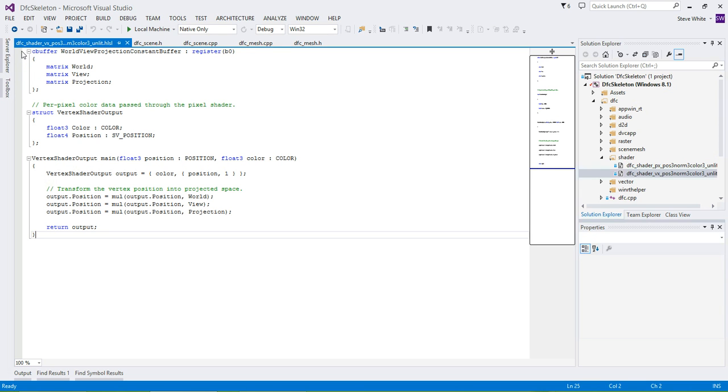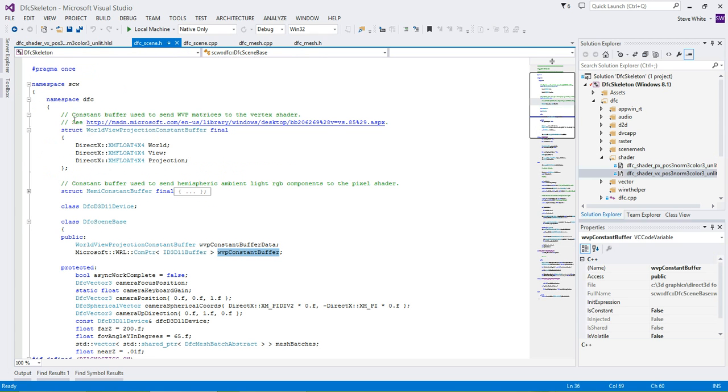We saw previously that the vertex shader program has access to this constant buffer that's got matrices in it that we use to transform and project each vertex. But how does the app make the vertex shader program aware of this constant buffer, and how does the app update the fields in there? That's what we'll look at in this video.